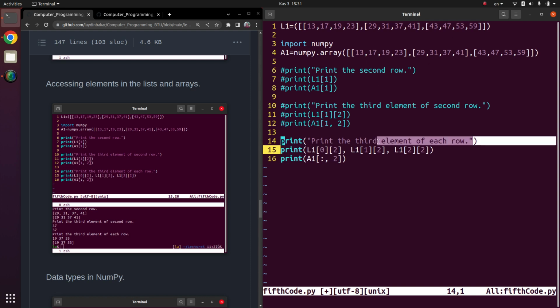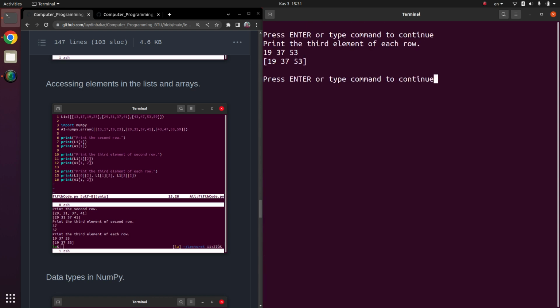So in this case we will print 19, 37 and 53, but to print these 19, 37 and 53 in arrays we can just use this colon. Okay, just do that, save this and press F2 to see the output.